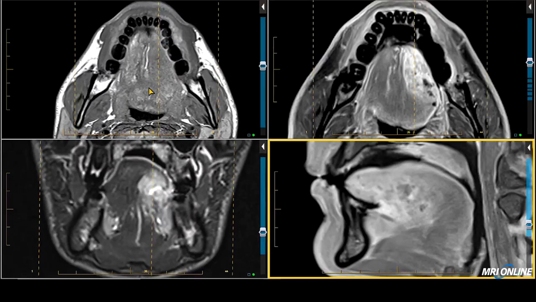That is the most common site of oral tongue squamous cell malignancy, followed by the undersurface and the dorsum and the tip. The undersurface of the oral tongue is generally considered with the floor of mouth. So if that is the site of origin of the tumour, it is generally considered a floor of mouth tumour rather than an oral tongue tumour.